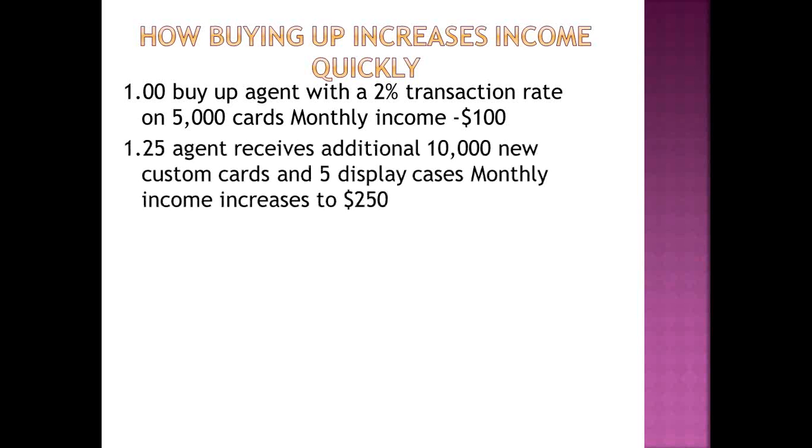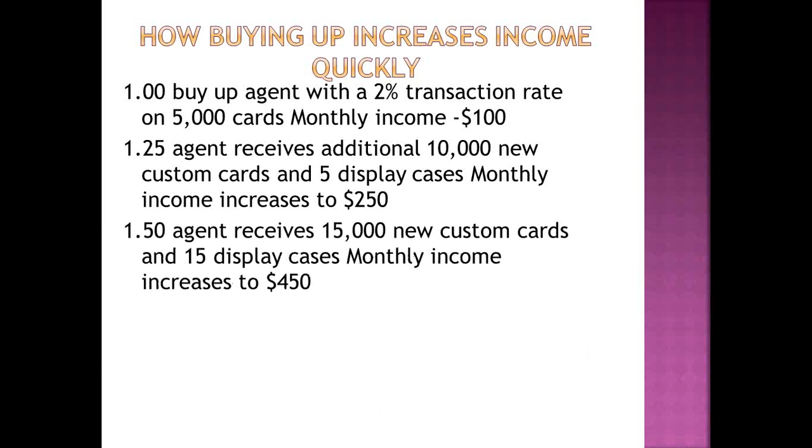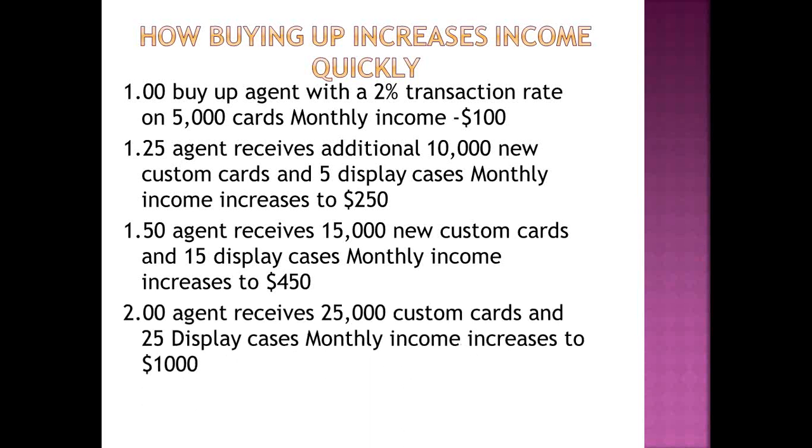$1.25 agents, you get 10,000 cards, and again, you should always be buying cards if you're using the physical cards, okay? And you get your 5 display cases. Well, you're making $250 off just a 2% on your 10,000 cards. If you're a $1.50 agent, we're going to get you 15,000 cards. Just on those cards, with a 2% transaction rate, you've made $450. Okay, and keep these numbers in mind. I'm going to show you what it costs to get started on this. At $2, you get 25,000 cards, 25 display cases, your monthly income just on 2% of those being transactions. Again, that number is extremely low, which I just showed you with those 3 agents there. You're making $1,000 right out of the gates.